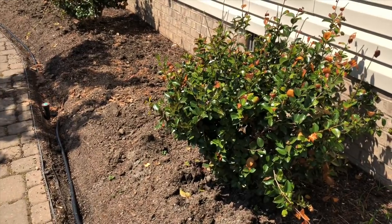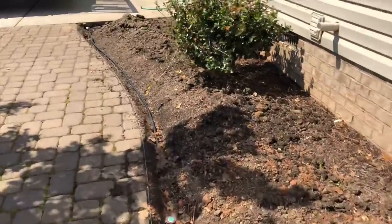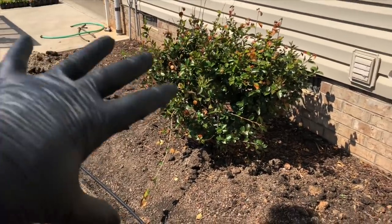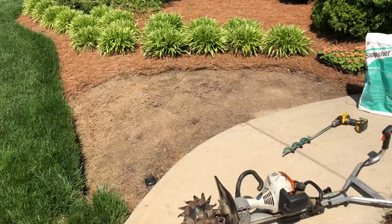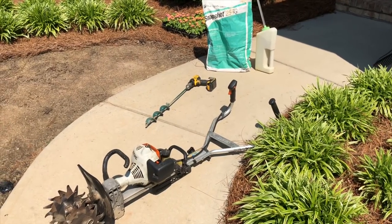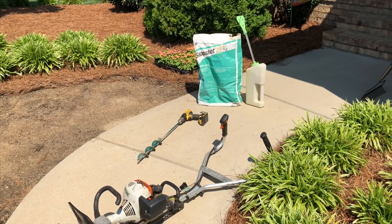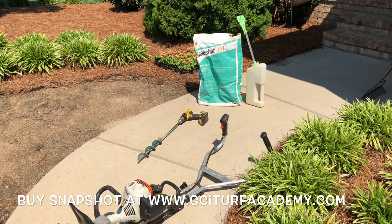These camellias are gone — I just don't like them here, to be honest. I'm going to use some of the larger annuals in this bed so it doesn't take as many flowers. For this I'll use my steel yard boss tiller, a rake, my drill with a drill bit on it, and some Snapshot to put down as a pre-emergent, because weeds are a nuisance and I don't want to spend the entire summer pulling weeds out of my flower bed.